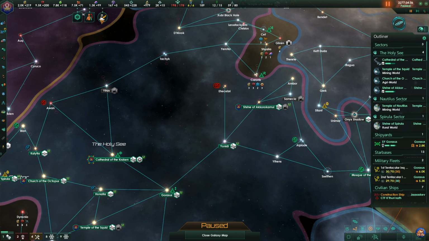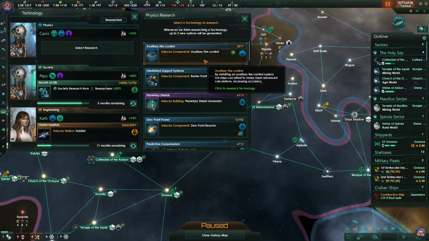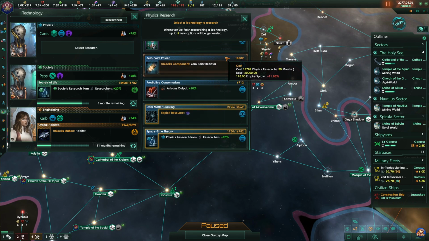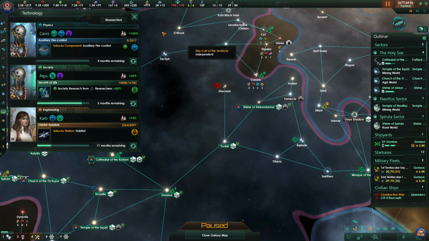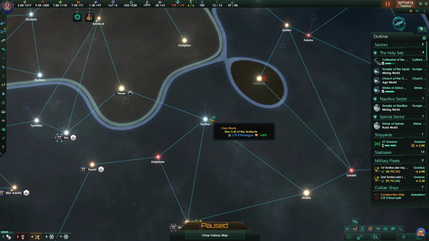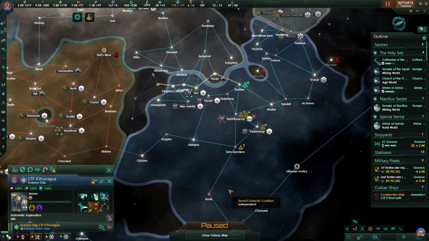Knowledge is the key to the universe. Indeed, Curator Exploration Lab, plus 33% survey speed. These shipboard lab facilities incorporate advanced technologies from the ancient Curator Order to further increase survey speeds. I think we can go with the auxiliary fire control. You're there. Then I can probably just put you to that mode.